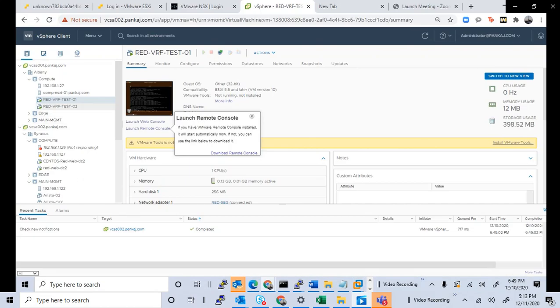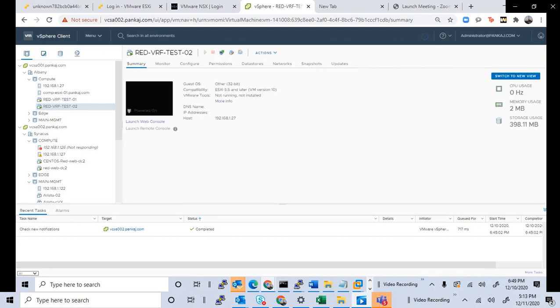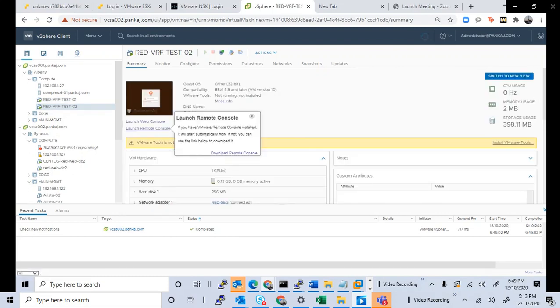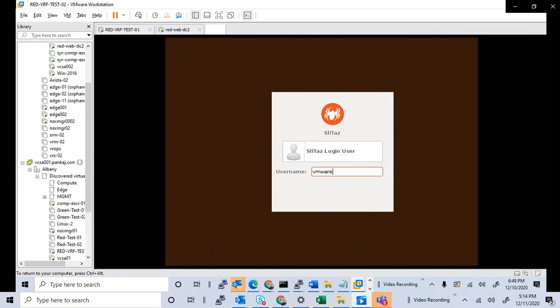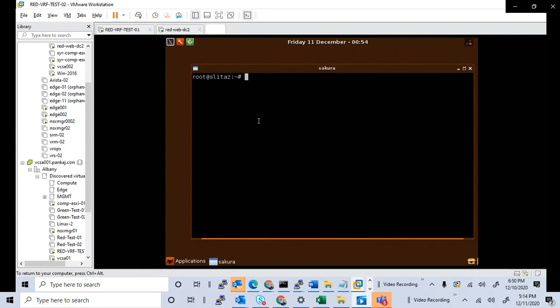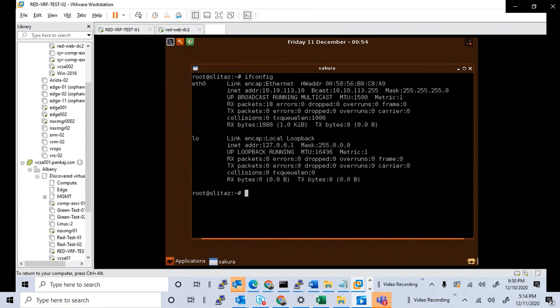Now we can open a console of these test VMs and see where we are. Let me open this one as well. We'll say root, and let's see what IP address we have. ifconfig. It is 10.